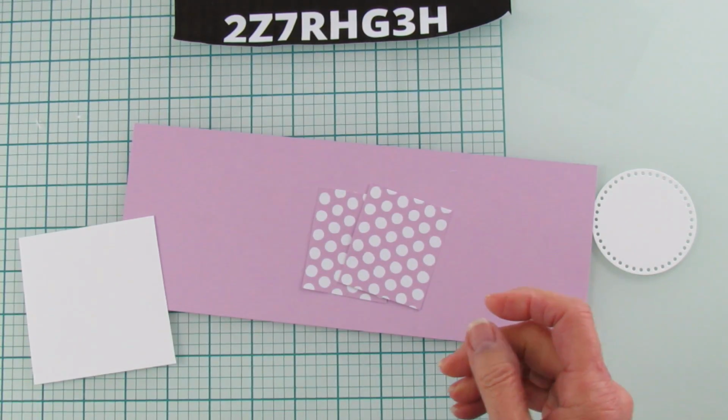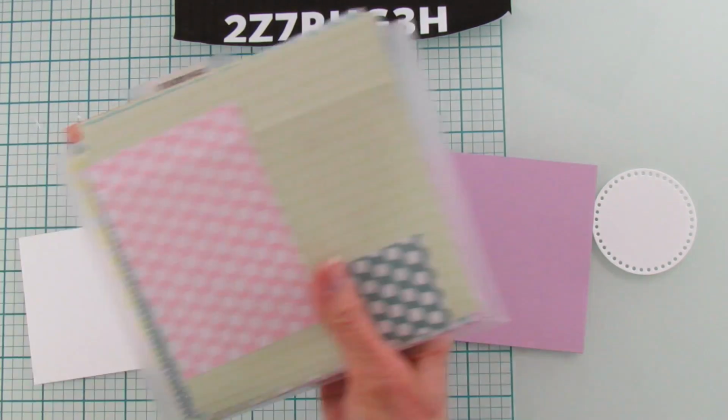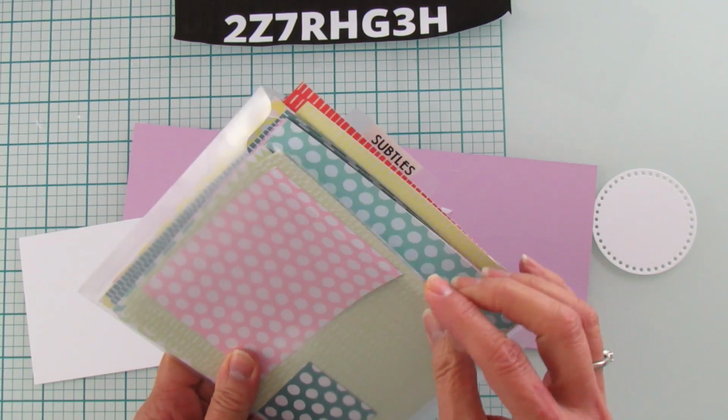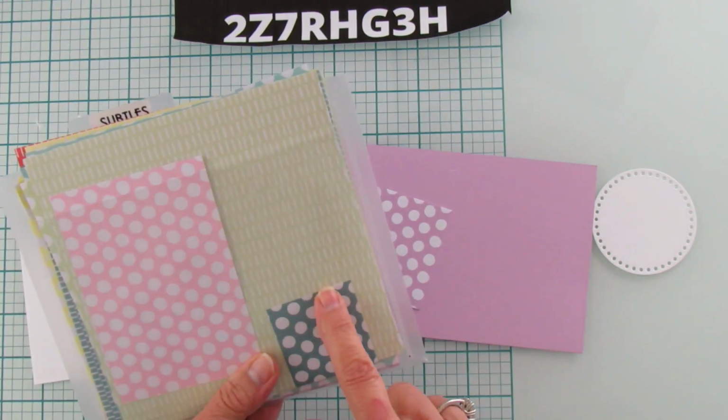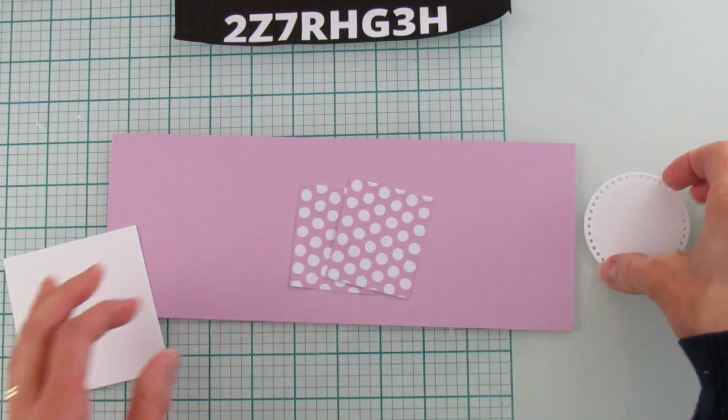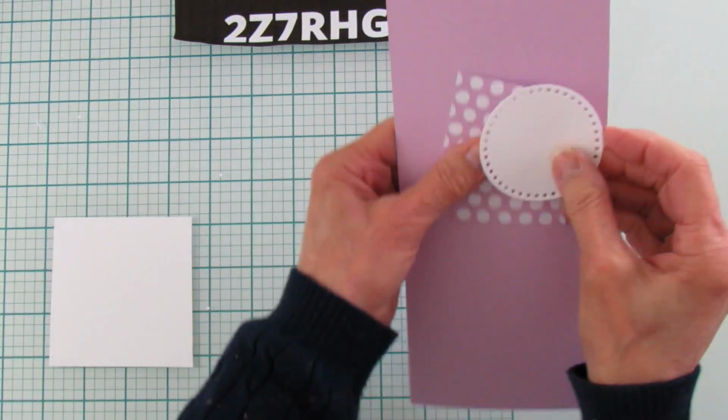All right, and the Designer Series Paper is the Subtles in our 6x6 Subtles packs. This comes in all our family of colors, and I'm using this one. As I said, I'm using Fresh Freesia. All right, first thing we're going to do, we're going to set these aside.